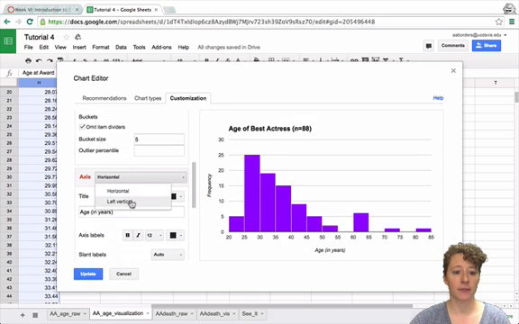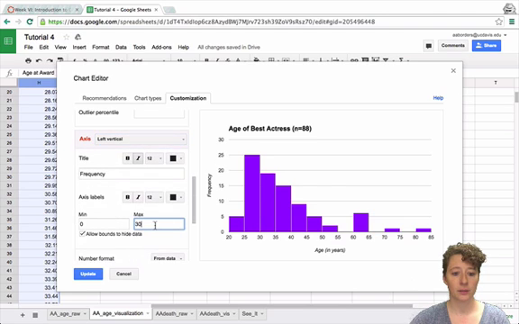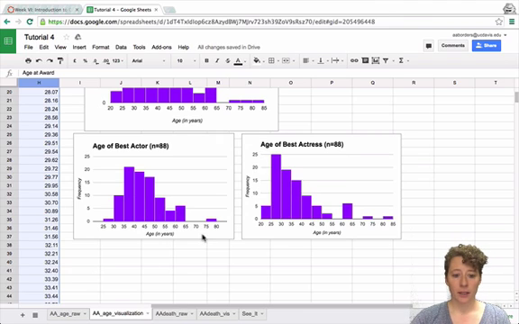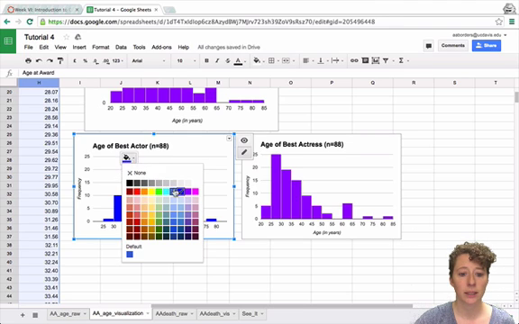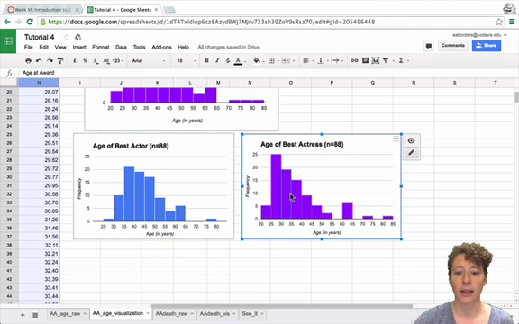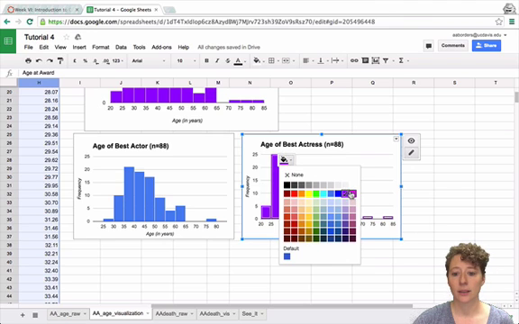Here I need to change to the left vertical axis. Let's make the max 25. That'll make it easy to compare both the height and also where they are along the distribution of age. Let's also change the colors. All of the bars should be the same within one graph because this is all the same. These are all the age of actors, and these are all the age of actresses. But I'm going to make it a little cutesy, and we can change the color here. So for actors, blue, and for actresses, sorry, I'm going to make them pink.